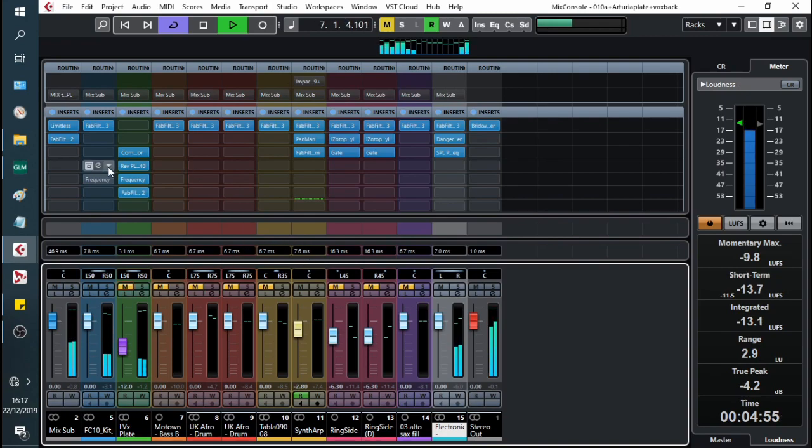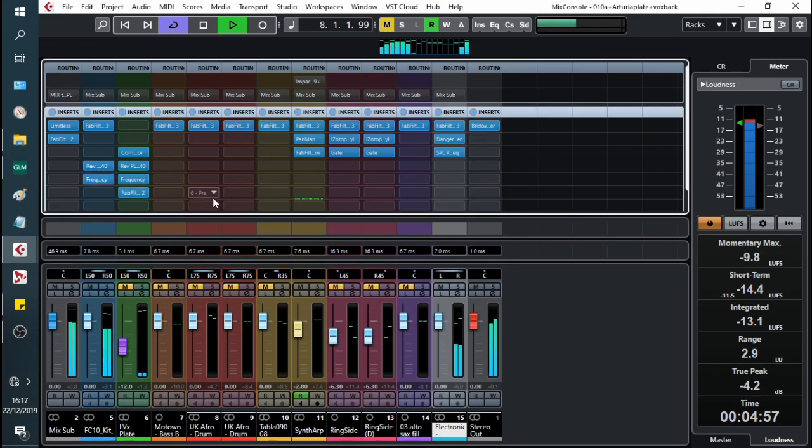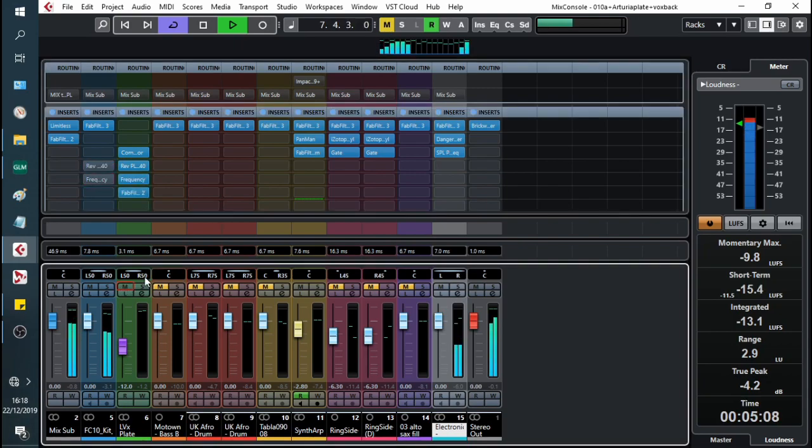So let's mute that. Let's go back to what we had before. Ooh, baby. Ooh, sugar. That sounds pretty cool. Let's take this out. Ooh, baby. Ooh, we have just that little bit more control with the auxiliary effect. And typically with vocals, that's the way you're going to want to do it. It will vary from instrument to instrument.